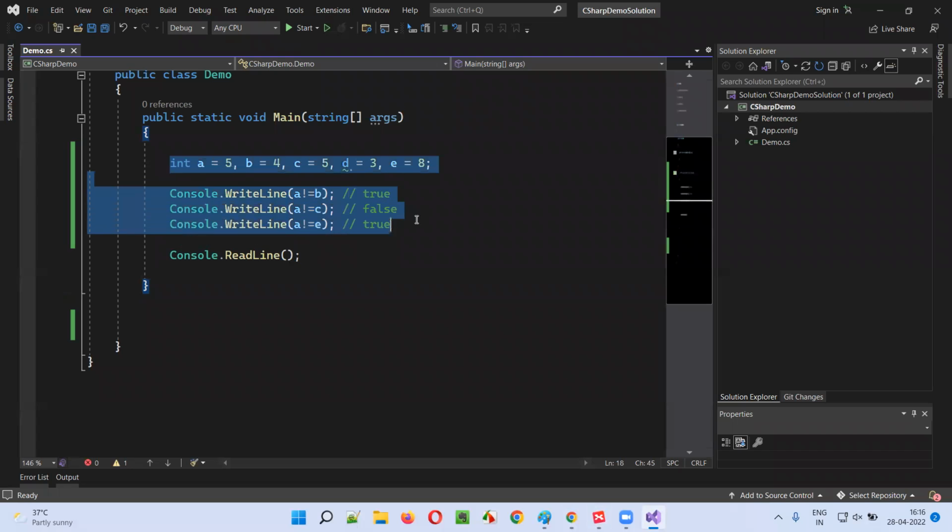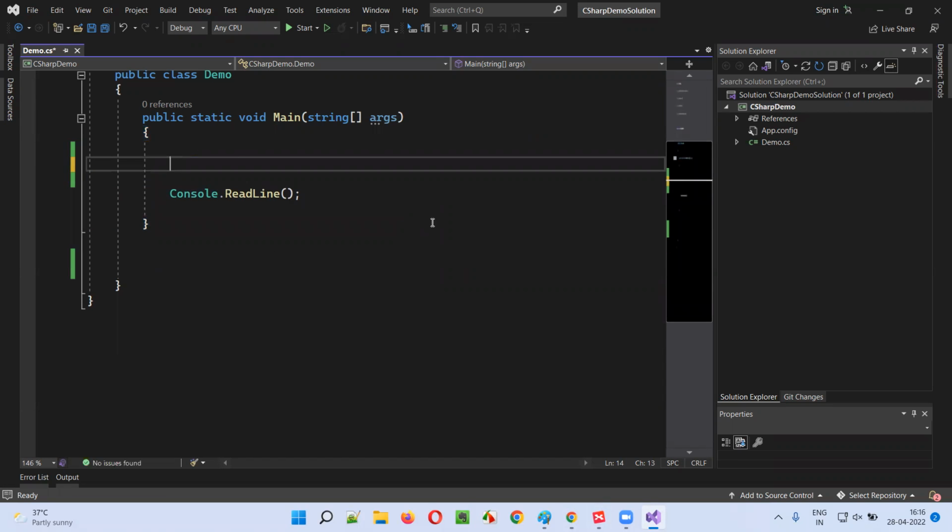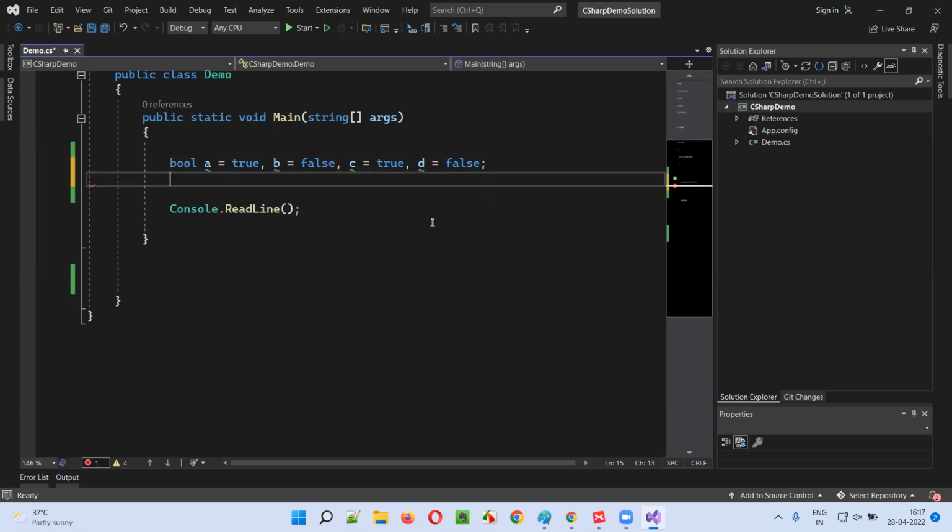So here I'll say bool A is equal to true, B is equal to false, C is equal to true, D is equal to false for now. Like this we can write.